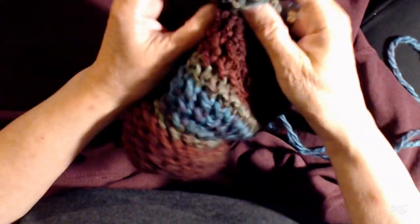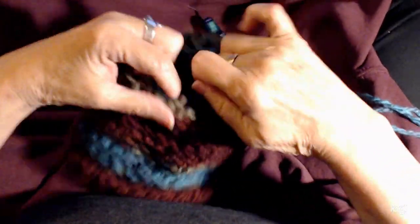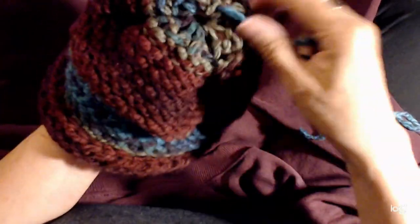And then you're going to take the working yarn and drawstring the brim closed. Make sure that it's all like that. And then when you get it about halfway, you're just going to take the working yarn and put it through the hat and flip it this way because we're going to finish it on the wrong side. And we just bind it up. And as you see here, it's not going to be as bulky as it would have been.